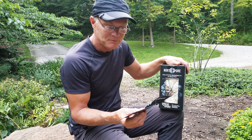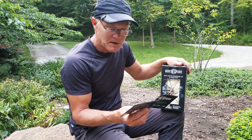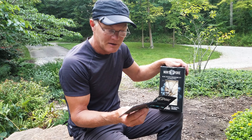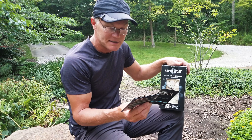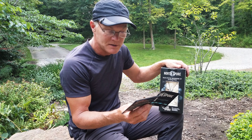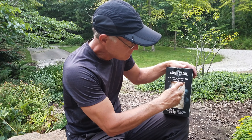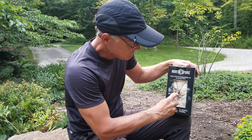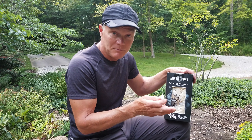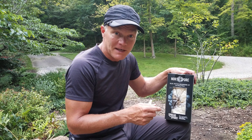The instructions seem pretty simple. Inside this box is an amended sawdust block that has been completely colonized by mushroom mycelium. Open the front of your kit along the perforated line and dispose of the remaining cardboard. Slice an X into the plastic underneath with a sharp knife or scissors. Fill the sprayer included in your kit with tap water and spritz the plastic where you sliced your X shape. We're supposed to spritz it two times a day, and within about two weeks it will start to show mushroom growth. We'll keep up on that and keep you posted.